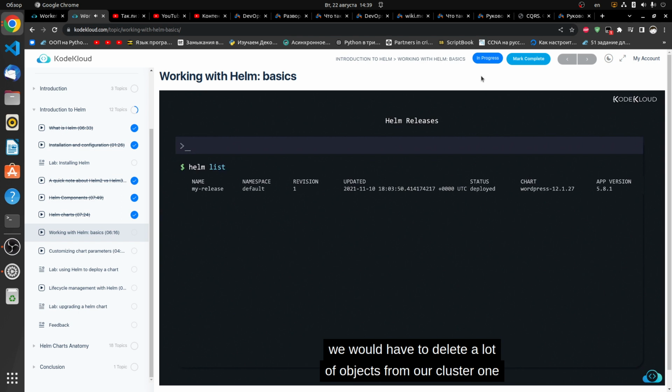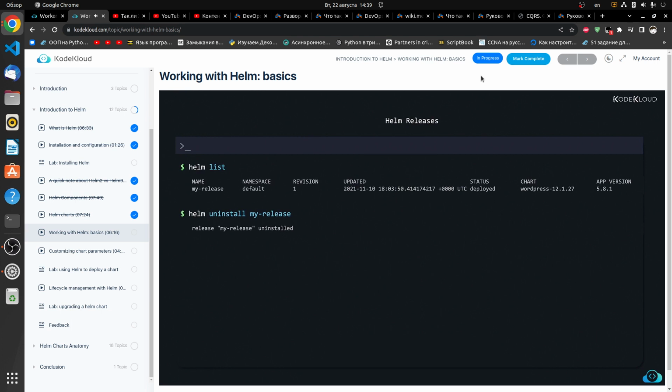We would have to delete a lot of objects from our cluster one by one to get rid of all the WordPress related components. But with Helm, this is again easily done with a simple command. Since we now have the name of the release, we can remove all Kubernetes objects added by the WordPress website with one simple command. Again, very easy. We can really begin to see the power of Helm as a package manager for Kubernetes.